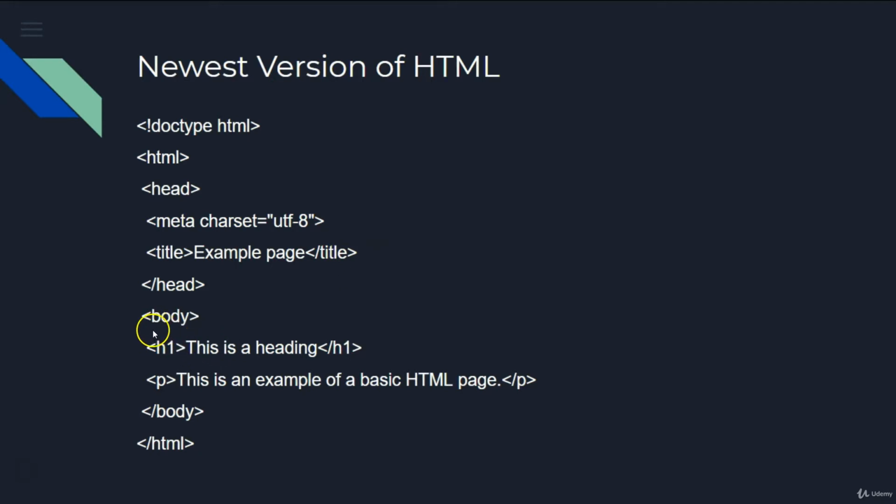Now in the body, this is where the text and images are going to live, and this is what we see on the browser. And we're going to be learning how to write all these different elements. This is an H1 element, and this is a P element, or a paragraph element. H stands for heading, so this is a heading 1 element. And it's going to show these words with very large text. So H1 is the largest text that we can display. Whereas a paragraph tag is going to display this text as normal text. And there are all types of different elements that we can create on our browser and on our page.